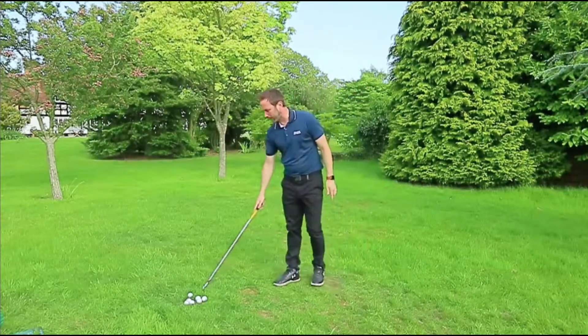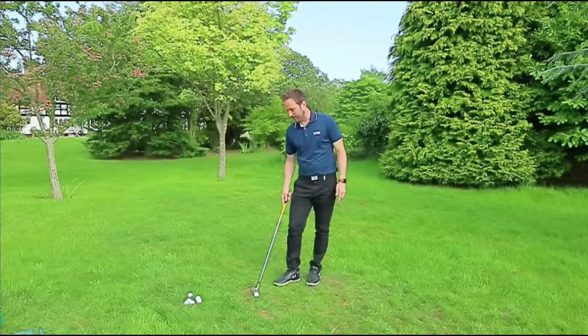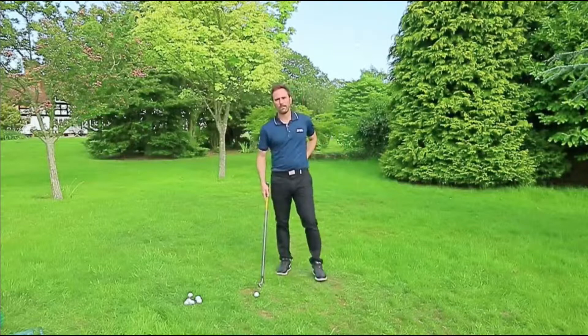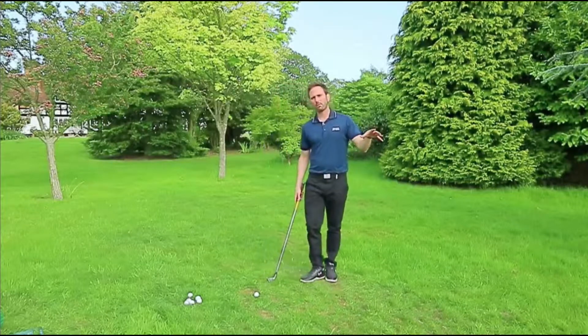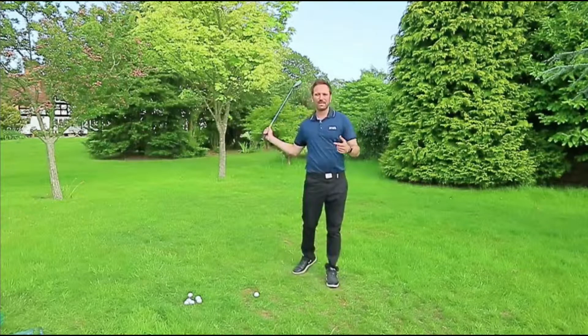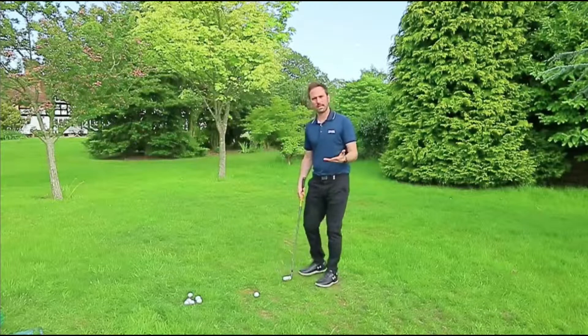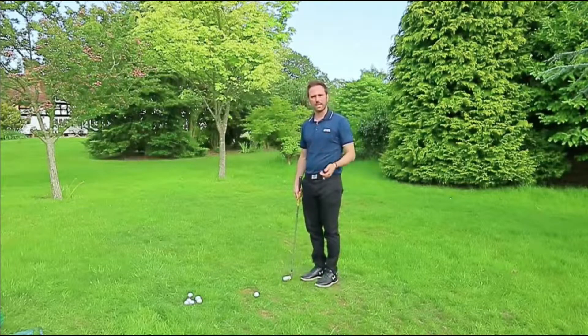The reason why this drill is important is because it gives you the best chance, if you're struggling to put the sequence together, to feel what's right and wrong. But second to this, timing in the golf swing is really important. You don't want to kind of outrace the hips, even though it's extremely unlikely, especially if working correctly. You want to make sure things are working in a sequence, and timing is effectively a sequence.